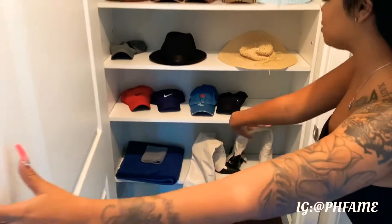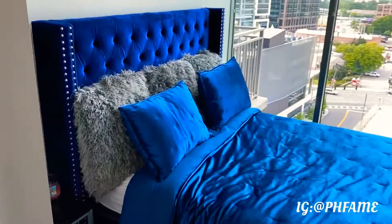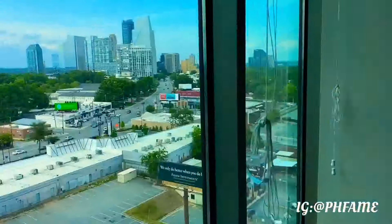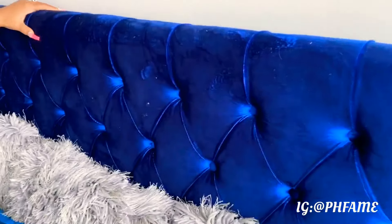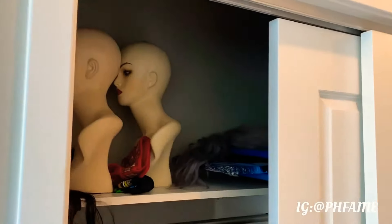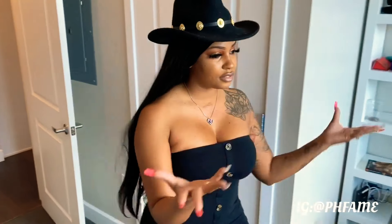Y'all know I love designing — and some towels in here. This is my guest bedroom; I decorated it myself. And this is the view again, which is really nice. I have floor-to-ceiling windows in all the bedrooms because I just love the view in here. I like this silk blue bedding. I got the bed set but I thought it was the same color — it's different. This is another closet with some guest stuff, my sister's things, and some mannequin heads for my wigs. The washer and dryer is also right here, which I'm not a big fan of, because what if I had company and had to come over here to wash my clothes.